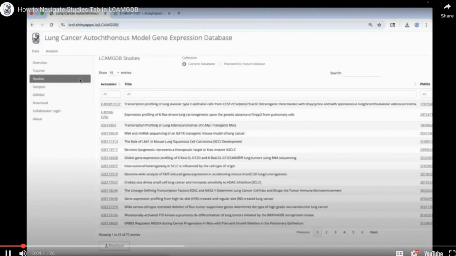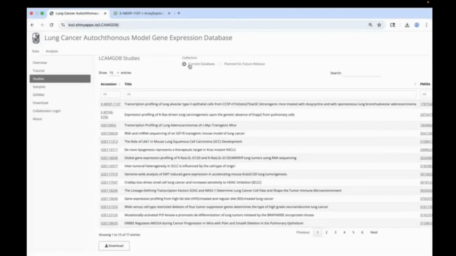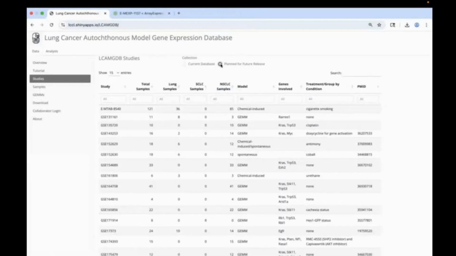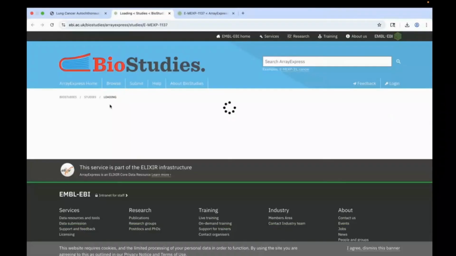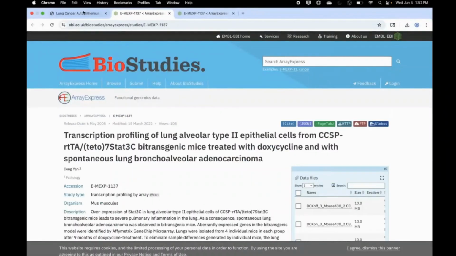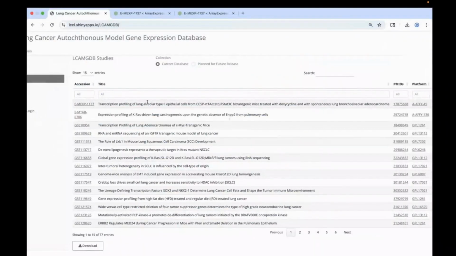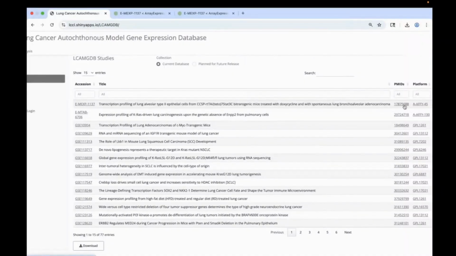Going over the data review for the study's subtab. Looking over at collection, we can see the current database, and we can also switch to review the data sets planned for future release. Going back to the current database, we can see the session, which has links to the data repository, the title, PMIDs, and platforms, which has links to the publication and profiling platforms respectively.